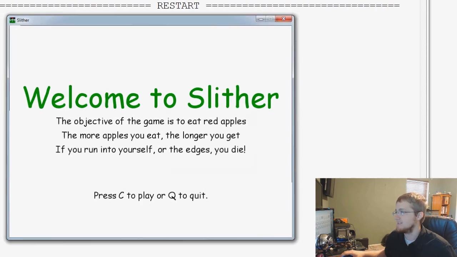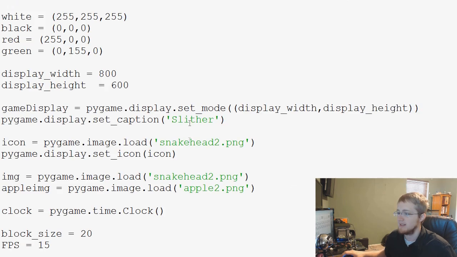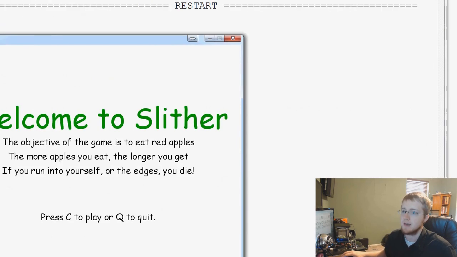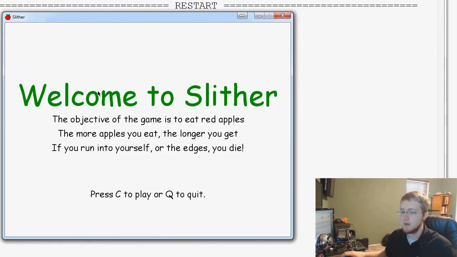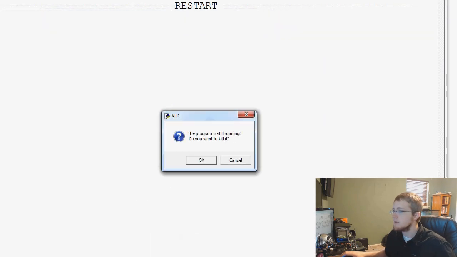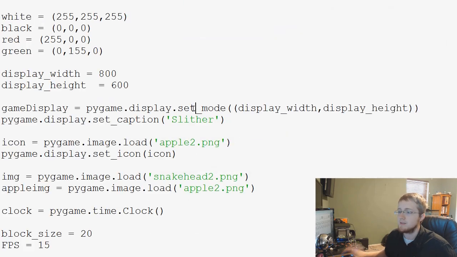So, just thought I'd show you guys that real quick, but I like the idea of making it the apple anyway, so we'll just make it apple2.png. Make sure we did everything again. Yeah. Okay. So that's that. Now, there is one other thing I want to do in this video, and that is fix the apple's location on the screen.